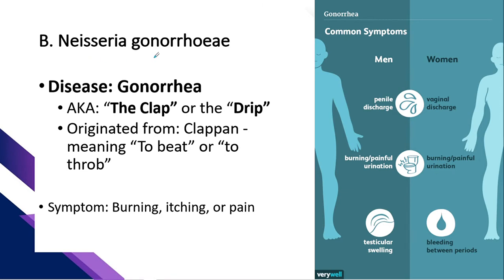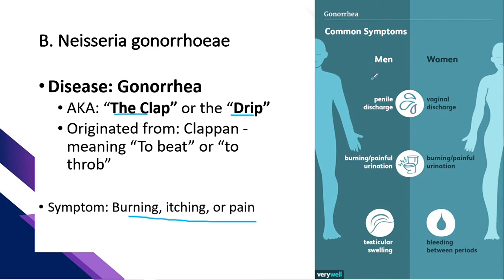The disease is gonorrhea, known as the clap or the drip. During the time, the symptoms are burning, itching, or pain. This is more common in males. In the old times, they called it the clap because it hurts when they urinate and there is a drip. Gonorrhea is known as tulo or the drip. There is a discharge that drips, and it is painful, so it was called the clap by persons infected with gonorrhea during the old times.